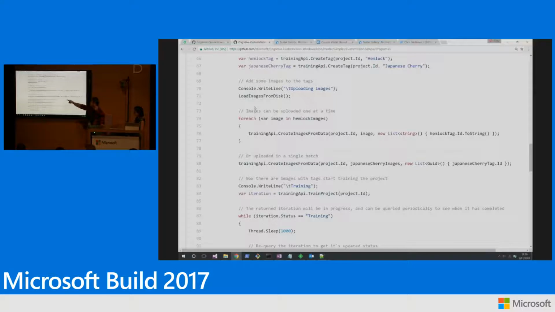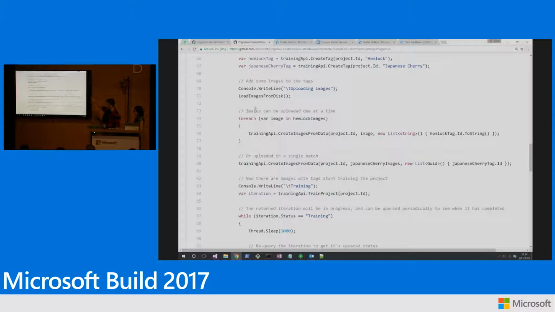Or we can actually give it a batch. So we have a whole batch of images. We do support a max batch size, which is 64. But we'd actually also recommend not sending it every time. Obviously, it's a single network call, so the bigger the batch, the more likely it is to fail. The website uses something like 20 images, and we find that works really well. But it's pretty quick, and you can very quickly upload quite a lot of data doing that.